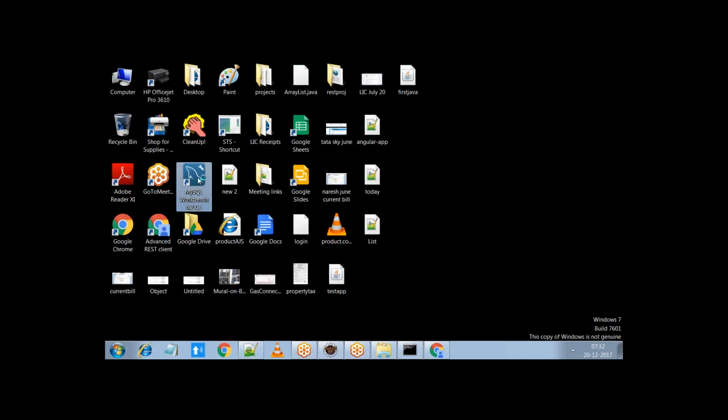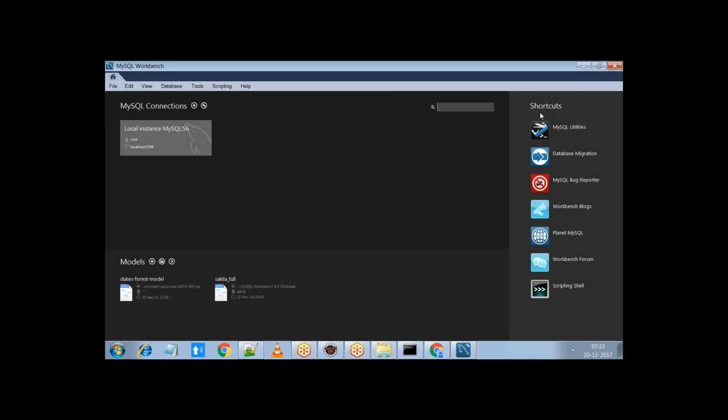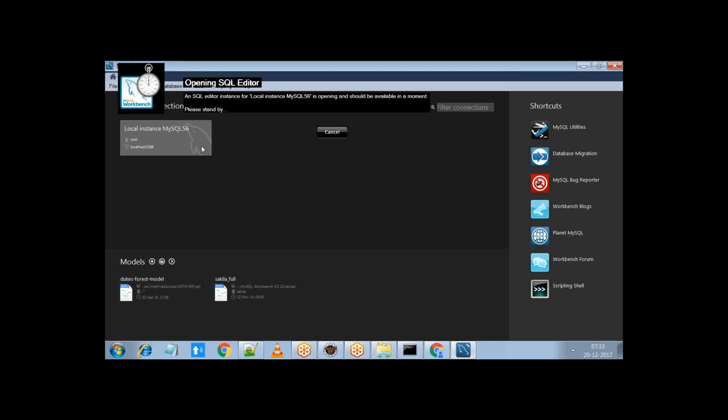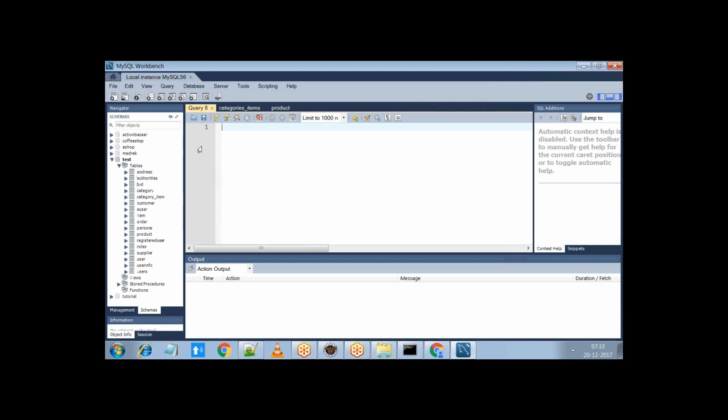Let me open the database. Now here is the product table.